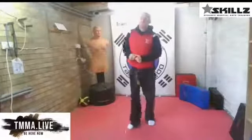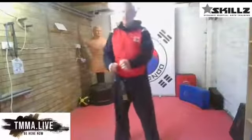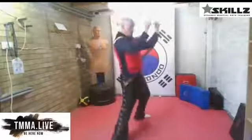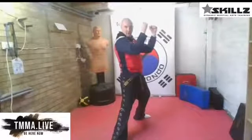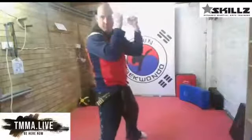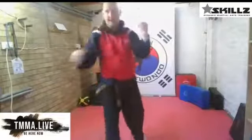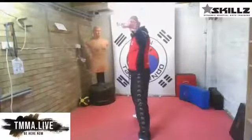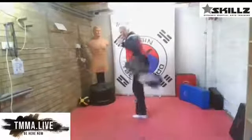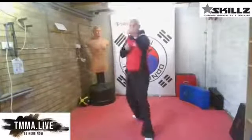Ready? The defense for number six. Step back with your left leg this time. From there, double arm block, one. So you block in, both arms up to block the kick. There. Step back, palm hooking block. Grab, pull, kick off your front leg, side kick, land and block.